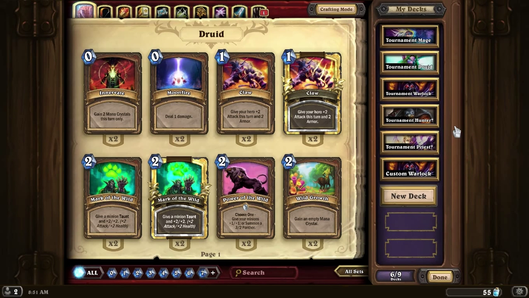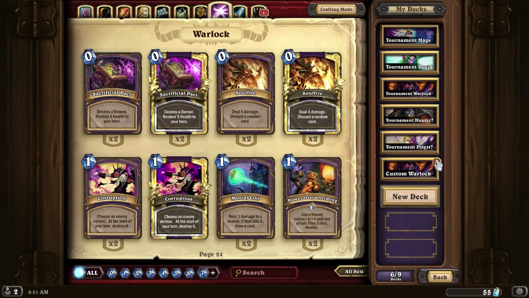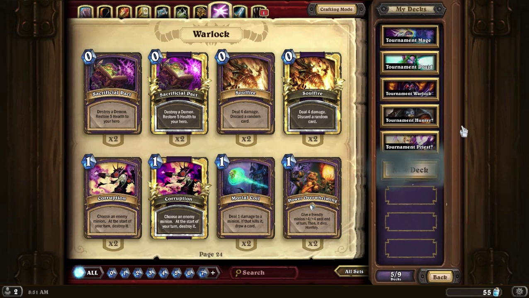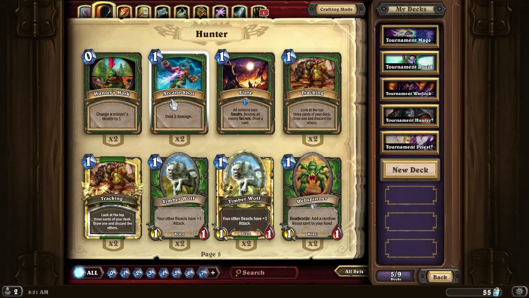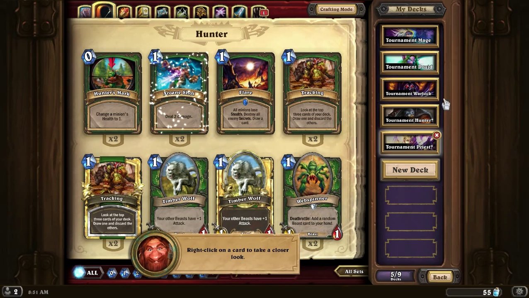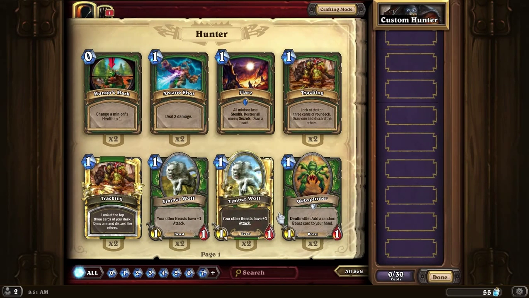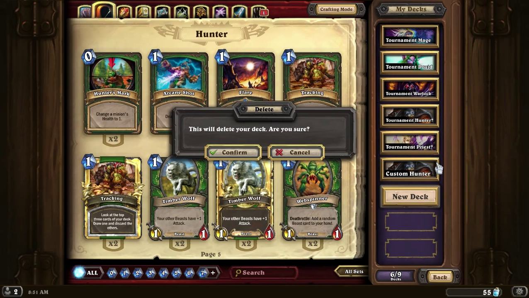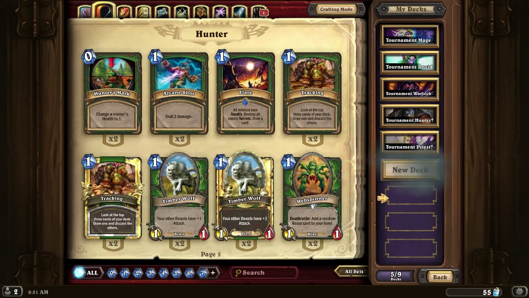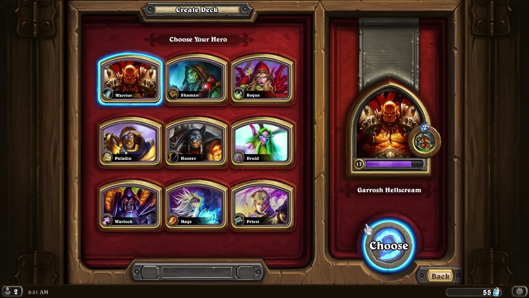So, the last one that I used to beat him was this one. It just barely worked. I don't even think Warlock's a good class for him. Hunter might be pretty good. Alright. New deck. Actually, no. Right, no. Warrior. Yes, charge. Yes. Yes. Yes. The way to beat that guy is with charge.